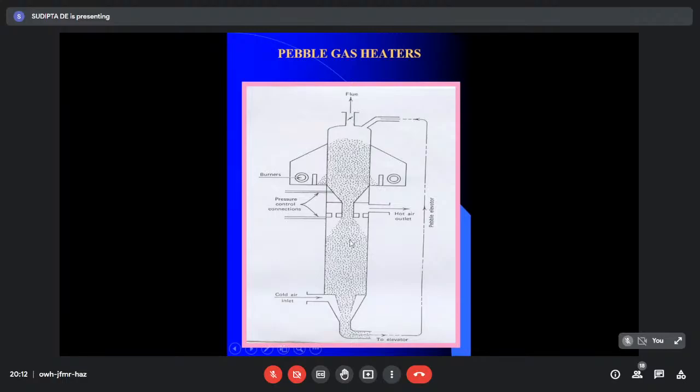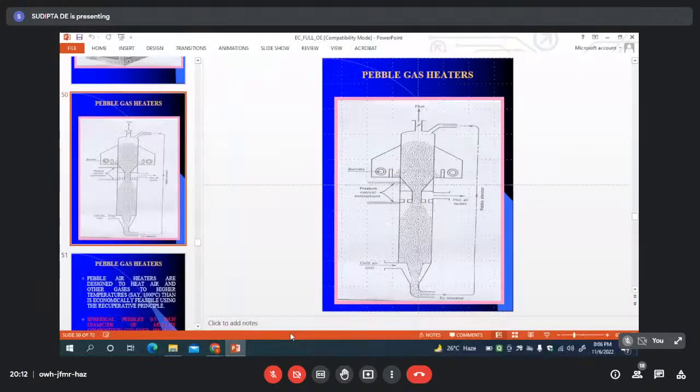That means pebbles at a higher temperature. Now, the air passes through these perforations. This is basically circular, three-dimensionally a conical section, and there are very small holes through which the pebbles cannot come out, but gas can easily pass through. Now, as the pebbles are there, effectively, depending on the density of these pebbles, the air will try to find the interstitial spaces.